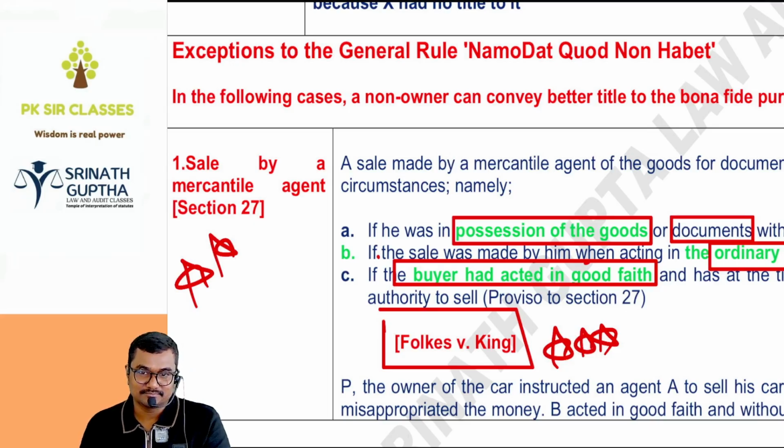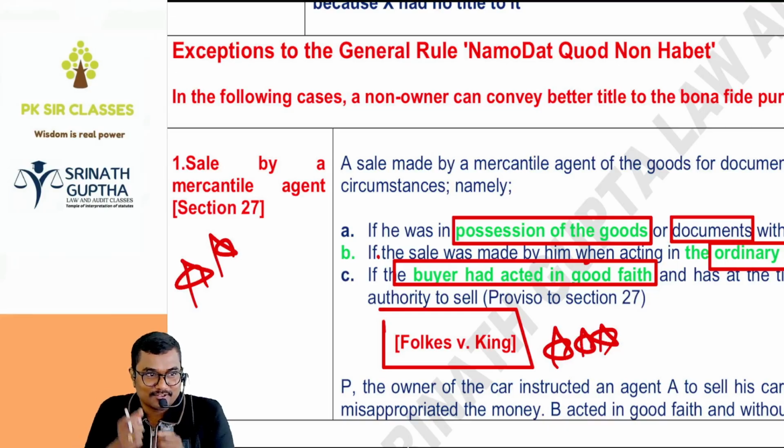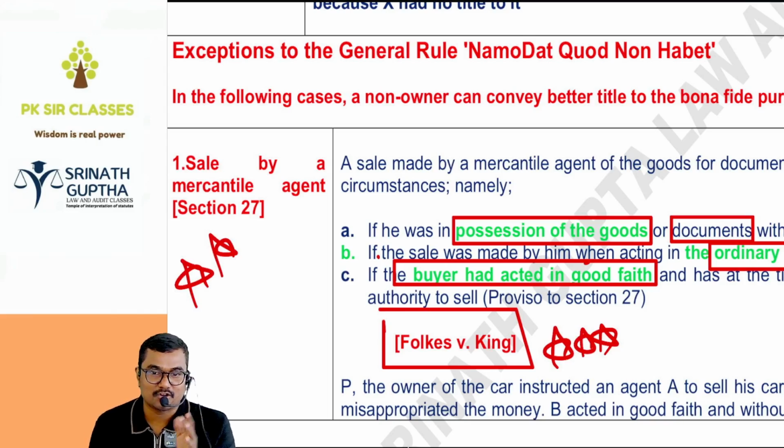I was impressed by his explanation. He said, sir, there is a car, Tata Tiago, a beautiful car. It has 4 wheels, 1 steering, a smooth car. I liked his description and purchased. I asked how much is the car? 10 lakhs. Quickly, I paid 10 lakhs, and quickly he transferred the documents to me. Whether he is the owner of the car, will I get ownership? Yes. Even if he is not the owner of the car, I will get the ownership on the car.